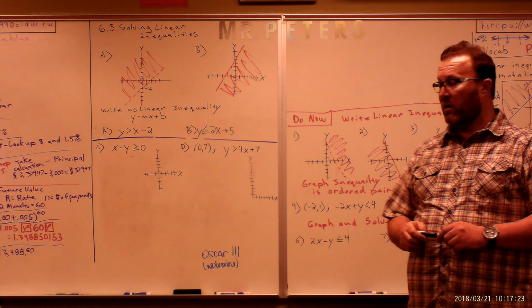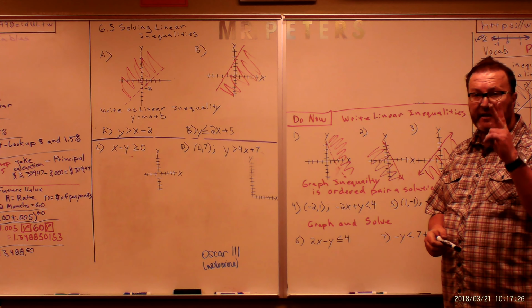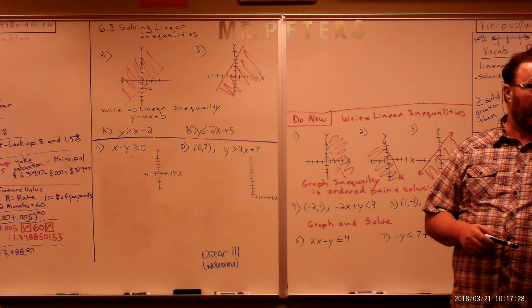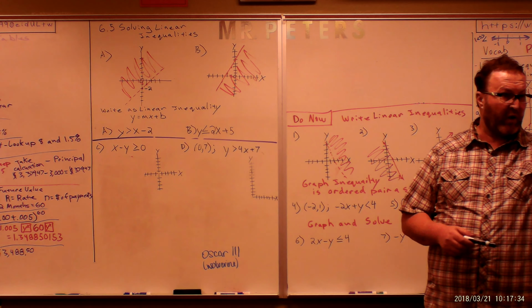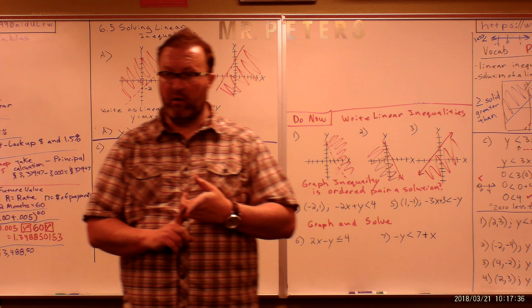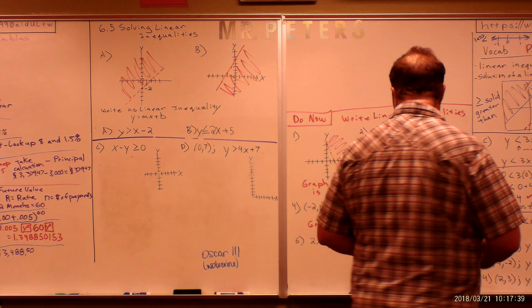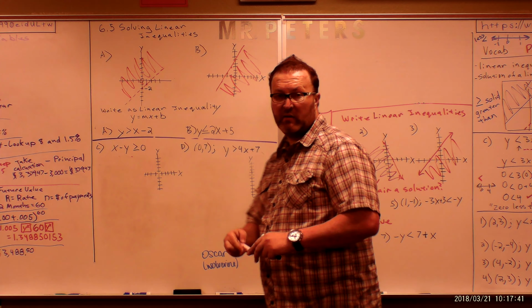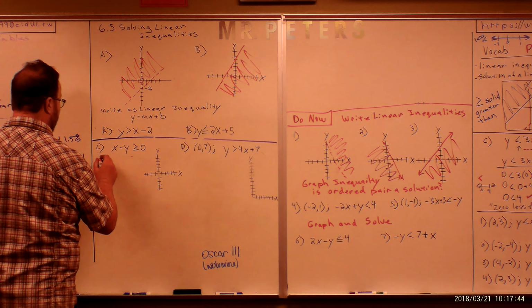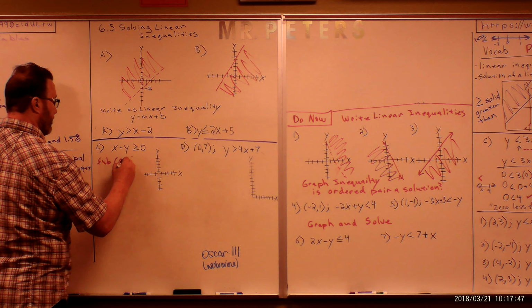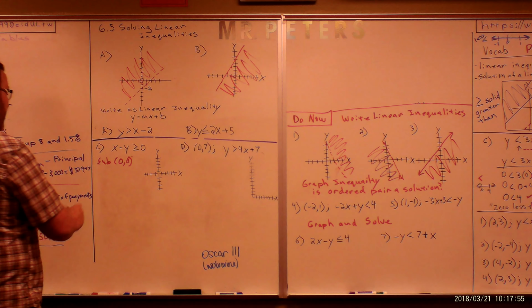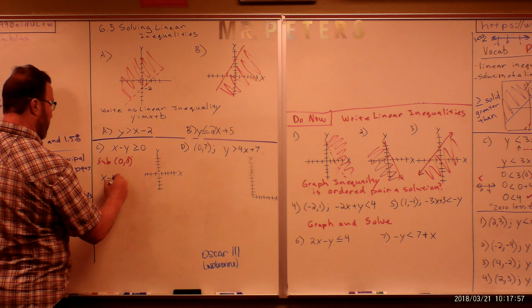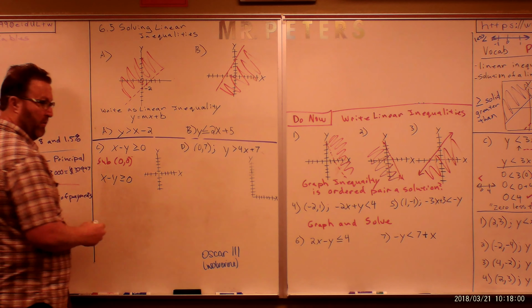All right, I have a question. Look at C. There's 2 things I need to know about this. Very good. That's one. What's my second one? What's going on with that thing right there? Point. Very good. There's no ordered pair, and it's not in slope form. So the very first thing we're going to write is sub 0, 0. Okay? So write that, please. We're going to substitute 0, 0 within this after we get it linear. So now we're going to get it linear. We're going to go ahead and rewrite it. x minus y is greater than or equal to 0.